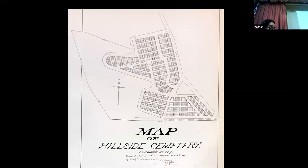Okay, so Nathan talked about the growth of the town. And of course, once that started to happen, the need for a local cemetery became very quickly apparent, which led to the creation of Hillside Cemetery in 1886 on land that was originally purchased by Judson and Brown from the Southern Pacific Railroad. The first person to be buried there was an early settler and Civil War veteran named Charles Gauthier. And you can still see this is still part of the layout of Hillside today. The cemetery is about twice as big as what you see there.